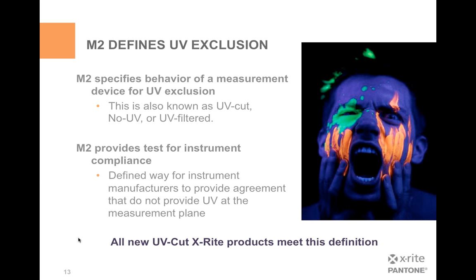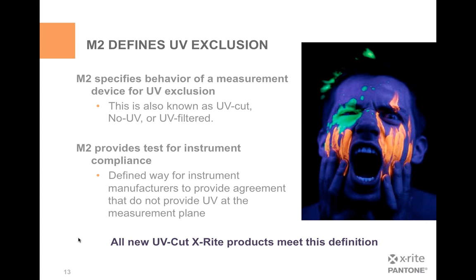So the other part that's really nice here is that many old instruments, so ones that were built before this standard was ratified, may actually meet the current M2 condition. So there's a nice test inside of 13655 that a manufacturer can use, but it's also something that a user could use to test if their M2 device is compliant.